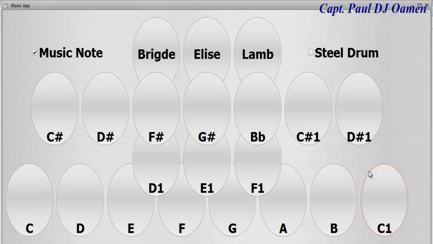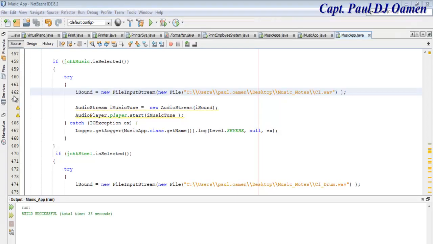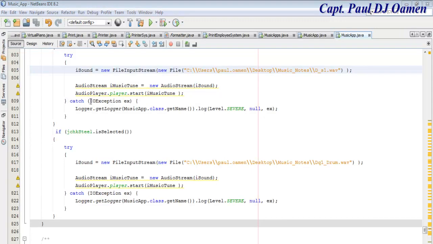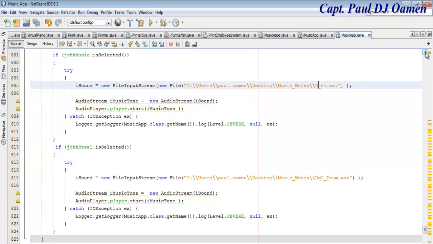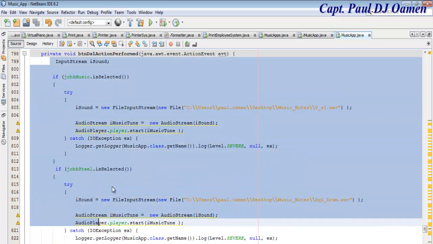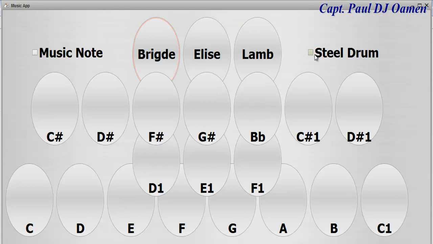So what I'll now do is just speed up the whole process, and I'll get back to you guys. Okay, all done guys. So what we need to now do is just to give it a try and see how the whole music notes go. So let's come in here and just run it and see. Alright, let's select steel drum.